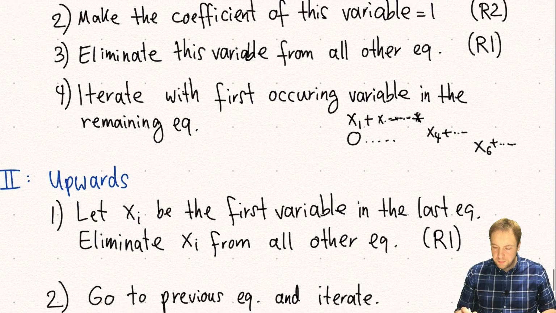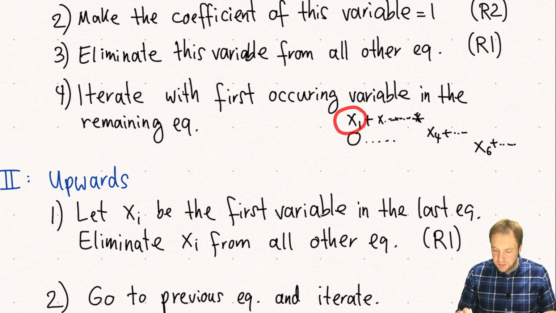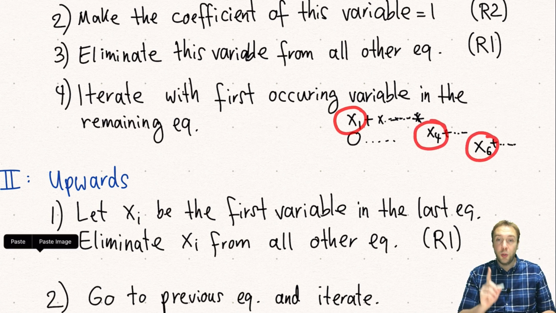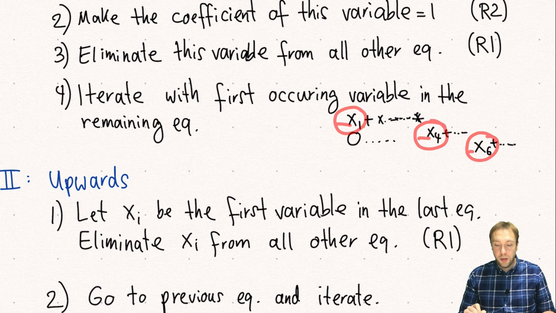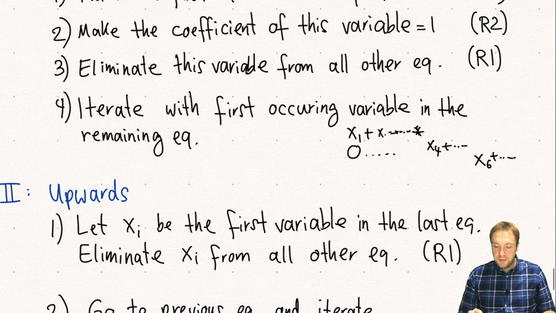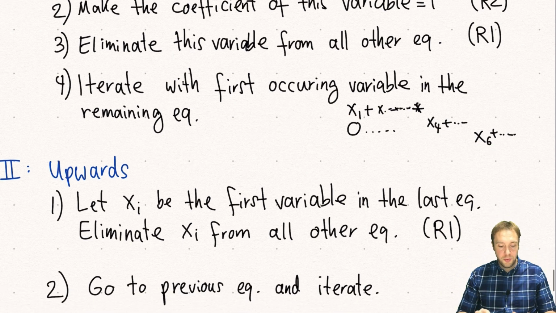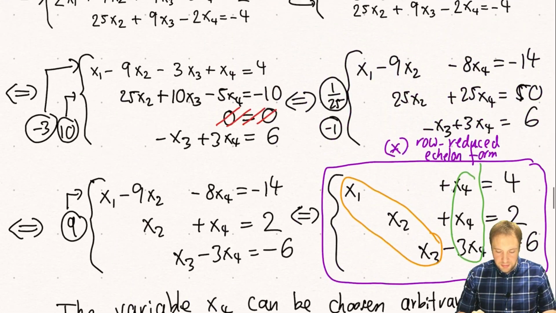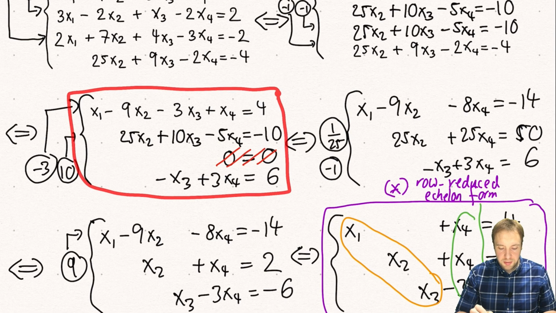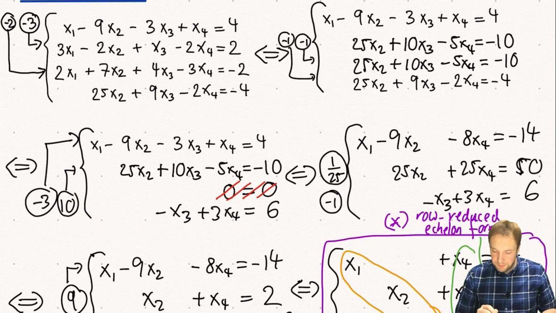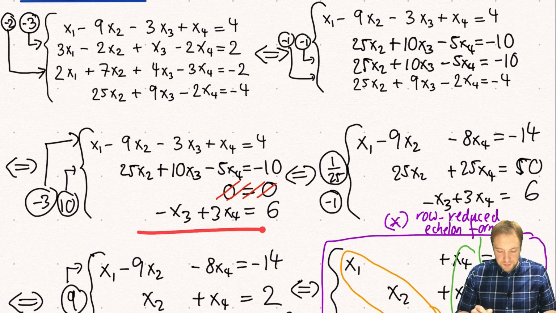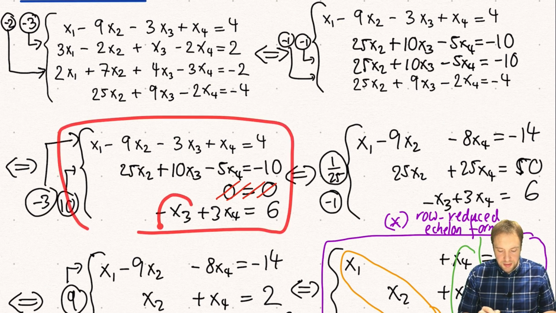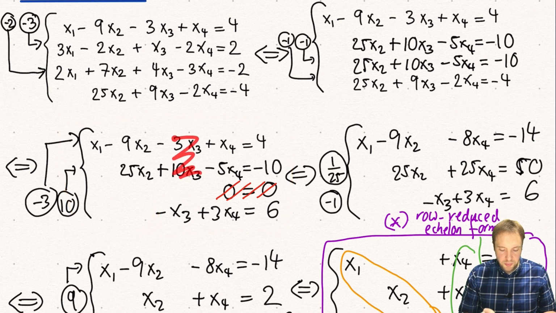And now we have for each equation, it starts with one variable with the coefficient being 1. And now we want to make sure that these variables do not appear in the other equations. So therefore we want to go to this upward step. So again, let's go back to this example here. So this is now the situation after the downward step. Well, not quite yet, because there's still a 25 here. But now, after this step here, we want to make sure that x3 is just in the last equation. So we want to erase it from there.